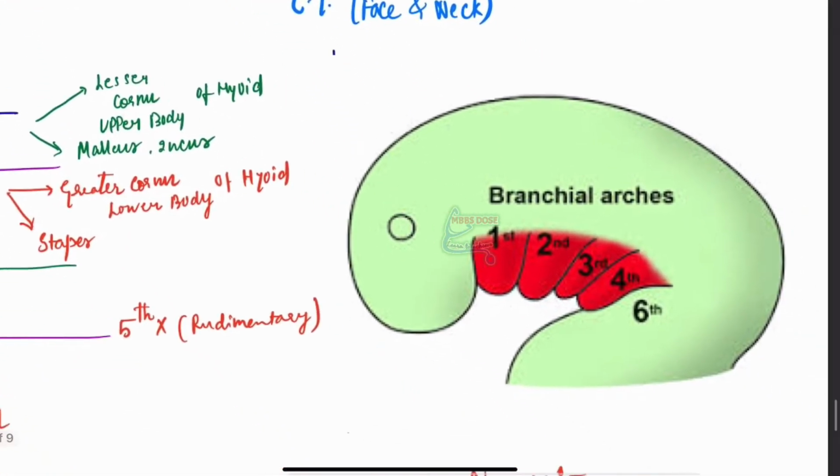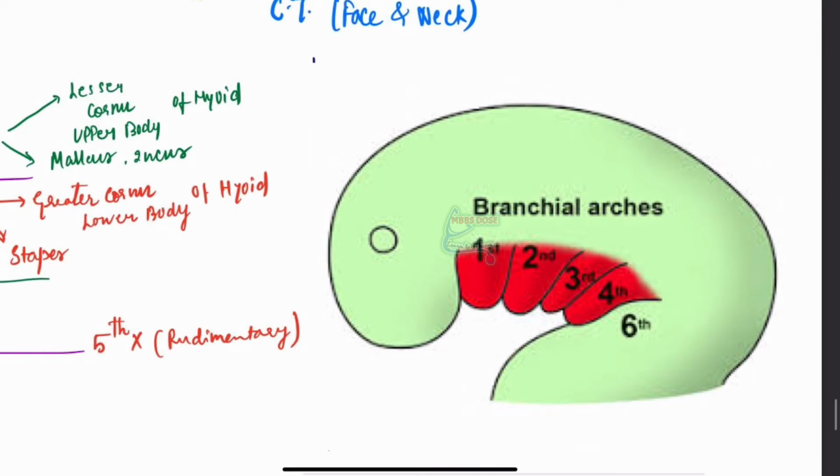So you can see here that it is a developing embryo, and we have shown the arches as branchial arches. So why do we call them branchial arches? Because our ancestors were fishes having gills, and we are mammals derived from them. They have gills in their neck region, not precisely the neck, but these arches resemble the structure of gills, though they have nothing to do with the gills. As they resemble them in structure or shape, we call them branchial arches.